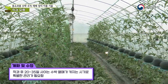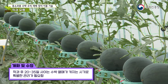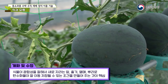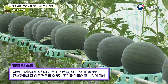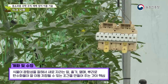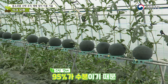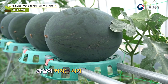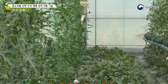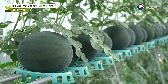Between 20 and 35 days after fruit setting, watermelon fruits grow rapidly and require special care. The plant grows new leaves and stems due to good photosynthesis. The key is to create conditions that allow carbohydrates to be efficiently transferred and stored in the stem, fruit, and root. Since watermelon fruit is 95 percent water, make sure there is sufficient water during the fruit growth period. Remove unnecessary shoots, leaving 50 to 60 healthy leaves on two stems.